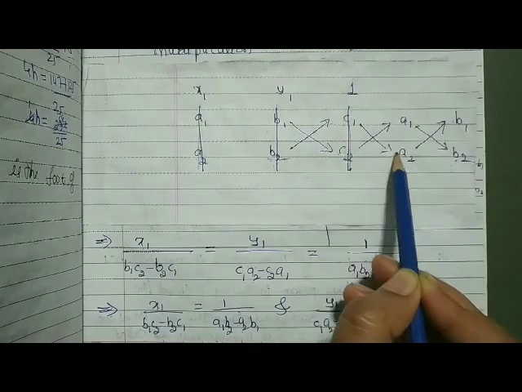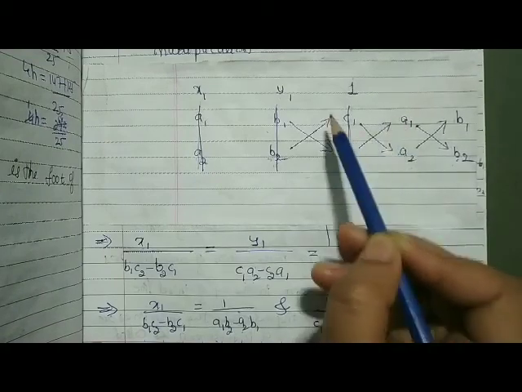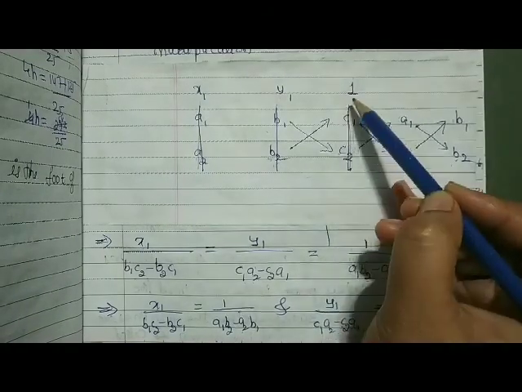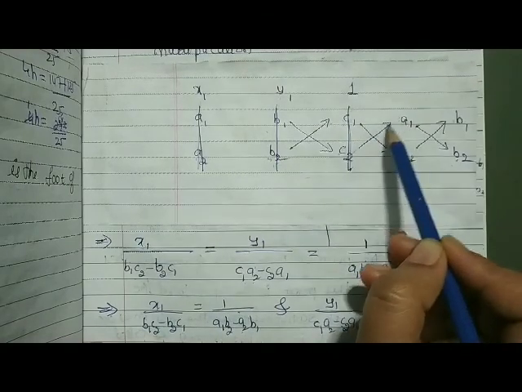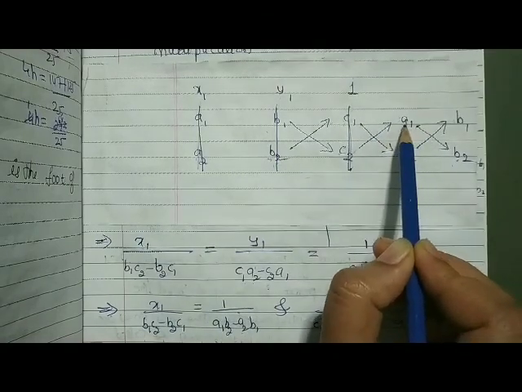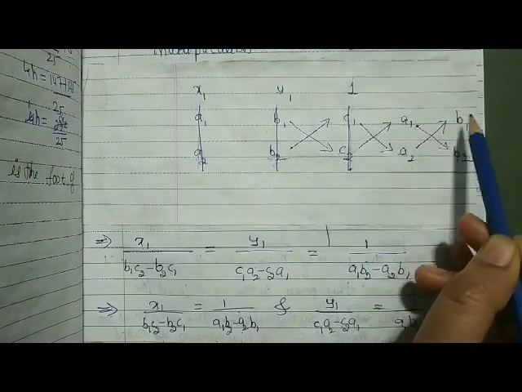That is c1 a2 minus c2 a1, which is equal to 1 divided by, with respect to that column we have to delete that column. So we'll proceed further, that is cross multiply a1 b2 minus a2 b1.